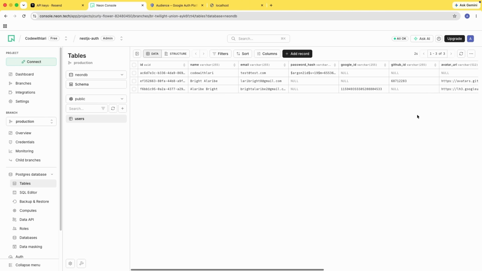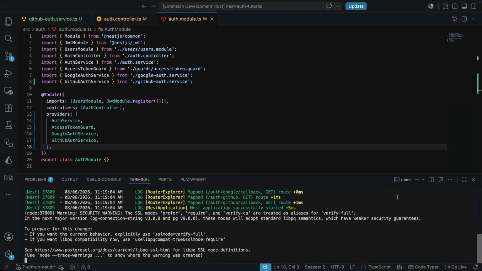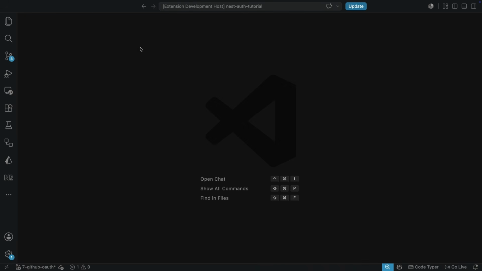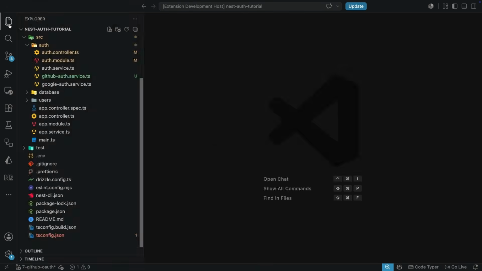We just have one more to go and implement, and that is the reset password functionality, making use of Resend. Let's work on that next. Now we are working on our forgot password flow, our forgot and also reset password flow. So it's important to have that in mind. So let's close all, and we are going to start by creating the mail service.